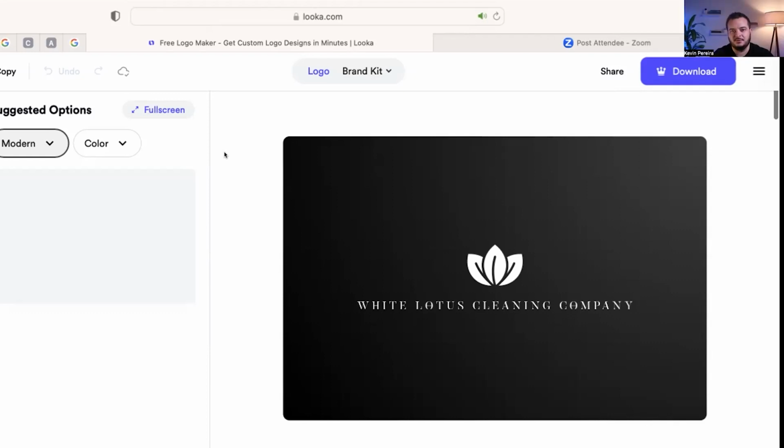Okay. Now the website for this is WHT Lotus, WHT LTS clean. White, you know what I mean? That's really problematic. So when I see your logo, I should be able to type in the words on there, put .com, and that's it. Simple as possible. I think what's more important is the simplicity aspect of it more than the creative part of it.